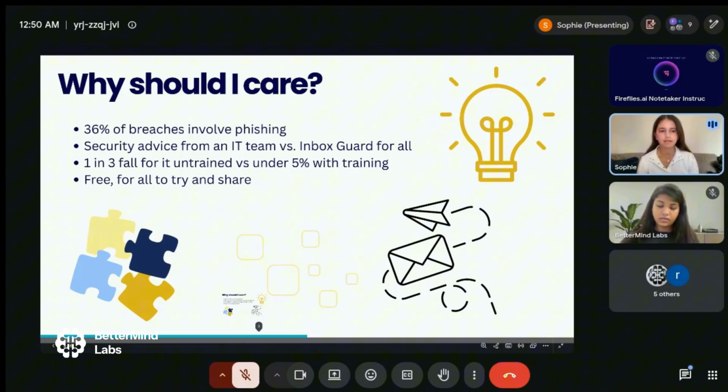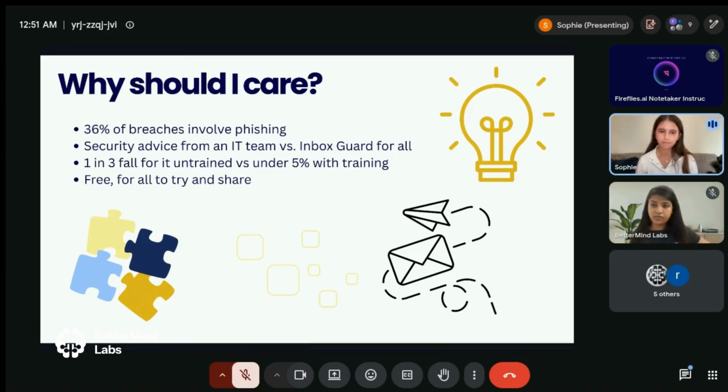I've studied that 30% of breaches involve phishing. Security advice from an IT team is very different from Inbox Guard for all users. I feel like IT is built up to be some scary thing, while Inbox Guard is a very friendly, simple tool to use if you are feeling unsure.